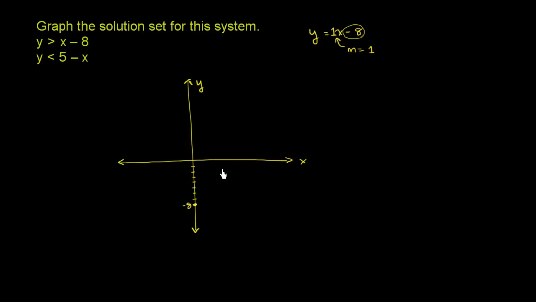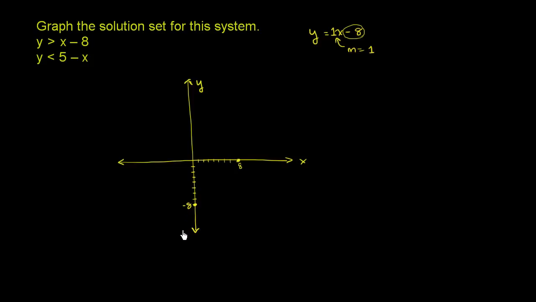I could just draw a line that goes straight up. Or you could even say that it'll intersect if y is equal to 0. If y were equal to 0, x would be equal to 8. So 1, 2, 3, 4, 5, 6, 7, 8. And so this is x is equal to 8. But it has a slope of 1. For every time you move to the right 1, you're going to move up 1. So the line is going to look something like this.